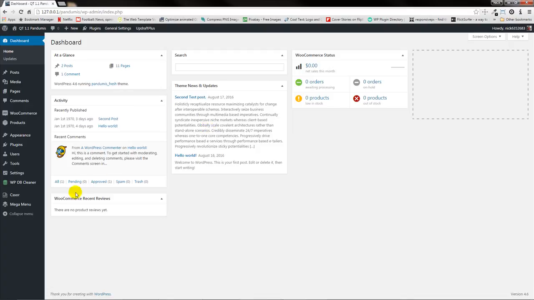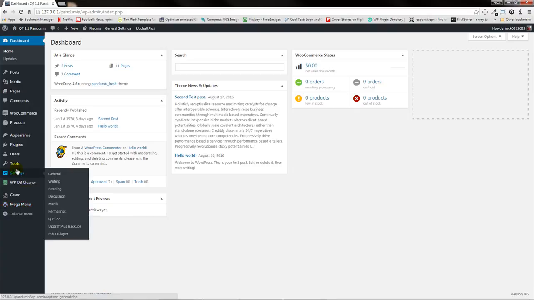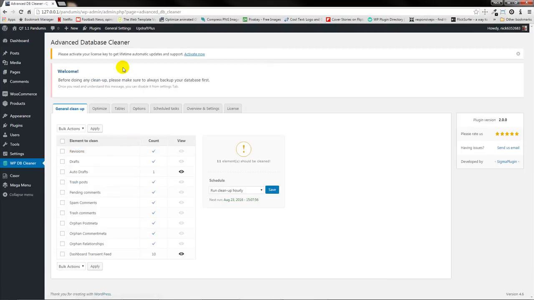To change that, I would recommend installing the, what is it? There you go. The DB cleaner, WP DB cleaner. Okay, the advanced database cleaner. I've got the professional version, the premium version, but it's going to work fine with the free version as well.